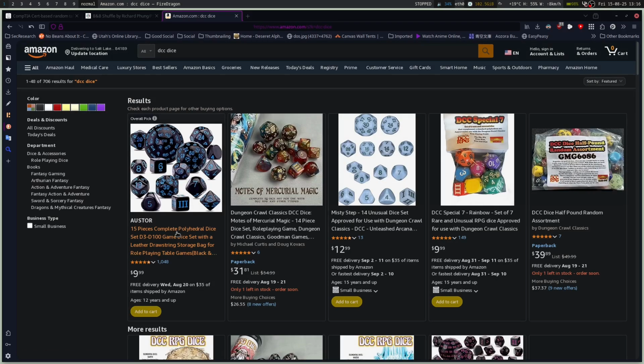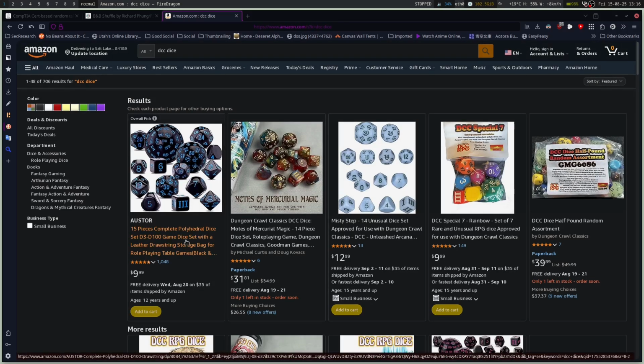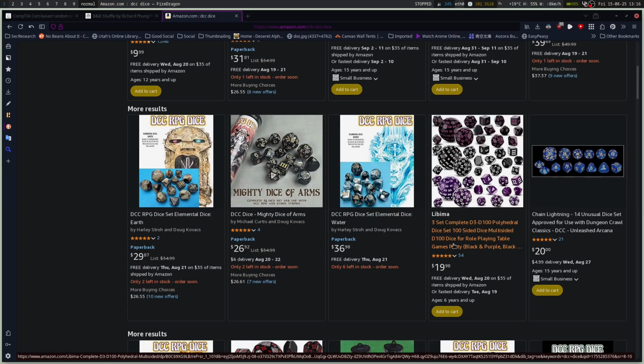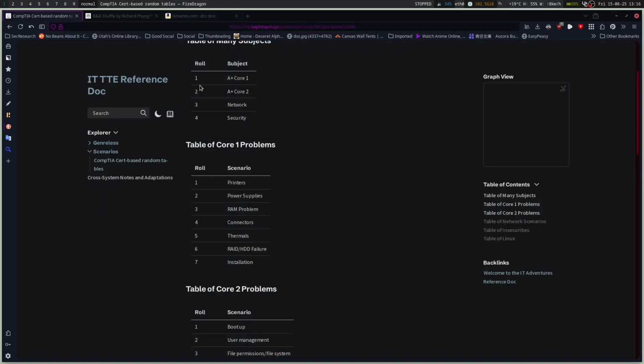You could get a special set of dice like this for like $10, and you could roll everything on the table. So you've even got the special dice here. I've got like 2 or 3 sets of these dice now because I've picked up a couple different things from them. And it's really cool to have on hand, not only for rolling scenarios, but just in case you happen to run into it. But again, that's a thing for later down the road.